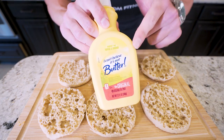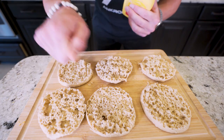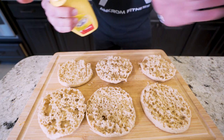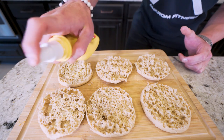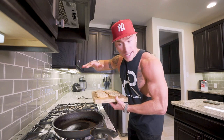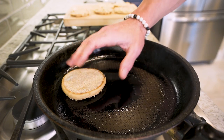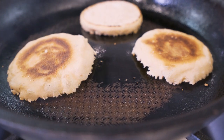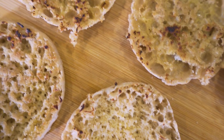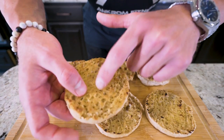Now that these are split, we're going to use some I Can't Believe It's Not Butter spray — it's going to give us flavor without the calories. Traditionally, if you're just spreading butter on these, you're adding 80 calories, 50 calories. You don't want that, it's unnecessary. Just take your spray and hit each one. Then take the muffins, preheat a skillet to about medium-high heat, and set the muffins butter-side down to toast. We got these toasted and that butter flavor locked in. I do them until you get a couple little burnt spots — it just locks that flavor right in.